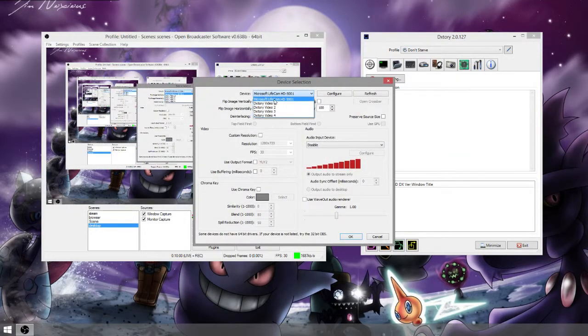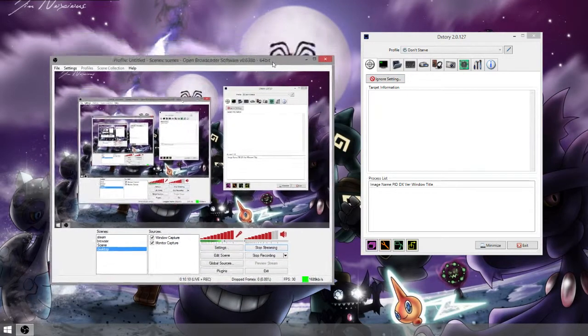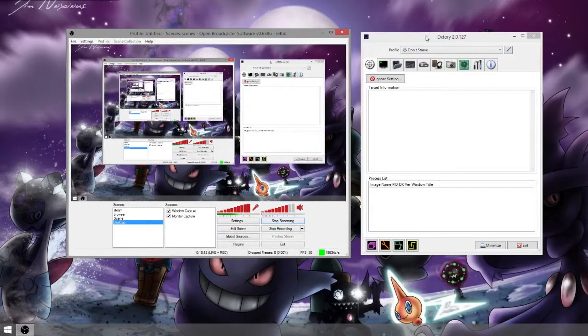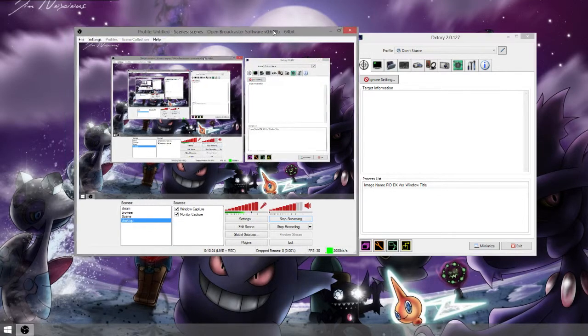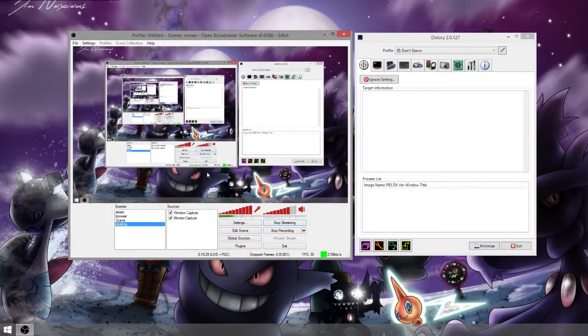And I go, you see, I have Dxtory video 1, 2, 3, and 4. When I do those, it will port any video that Dxtory is porting into OBS, and it will do it at a much better quality, because Dxtory has, I think, the best codec for least amount of lag and lowest file size for video. But Dxtory doesn't have the best audio codec, so that's why I used OBS's, because OBS's isn't the best, but it's better.